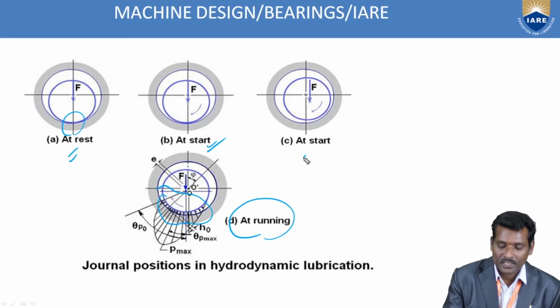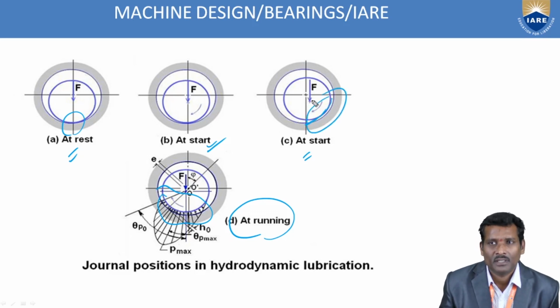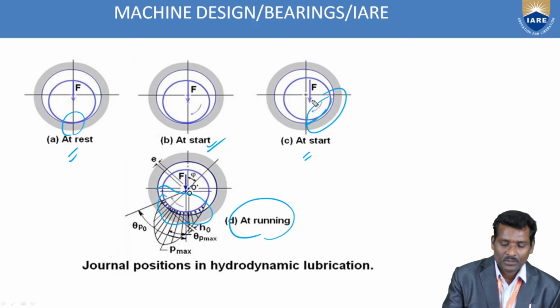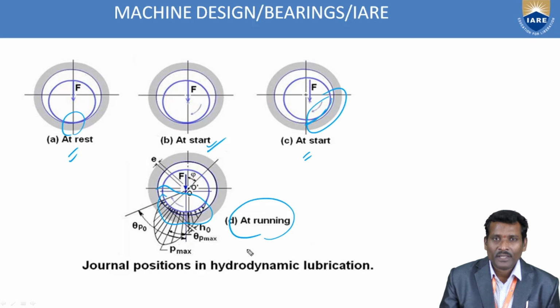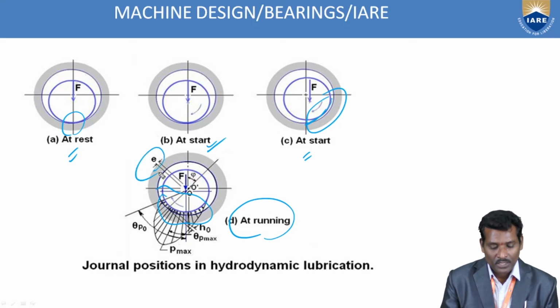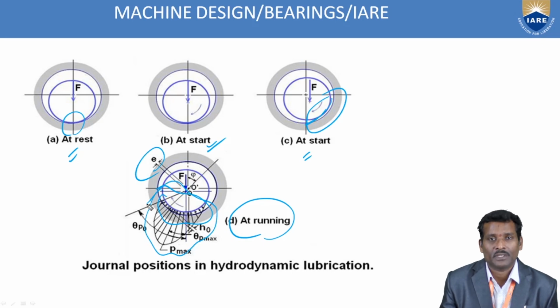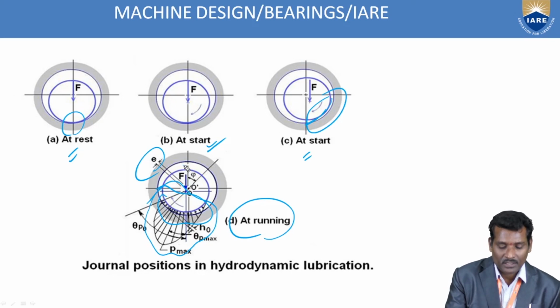In this case, at the start condition, at slow speeds, you can observe here the gap is also reduced, the clearance is somewhat reduced. So it means the load axis has also shifted slightly. At full speed, this journal will float inside the bearing. Here you can observe the eccentricity, and this is the beneficial action of the lubricant. It means sufficient pressure is built up inside the bearing to lift the journal, as well as to carry these radial loads.